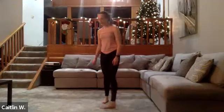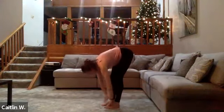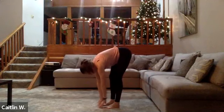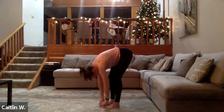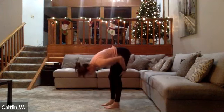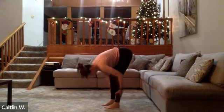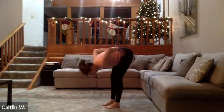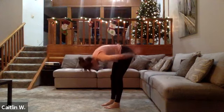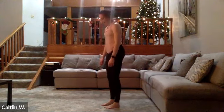Good. Reach for your toes, so legs are straight, bend at the waist, and just reach for the toes, reach to the ground. Let your head hang, shoulders hang. Get a good stretch to your calf, hamstrings, low back. Okay, and then walk it up one vertebra at a time. So you're bent over, curl yourself up, and then stand straight up.